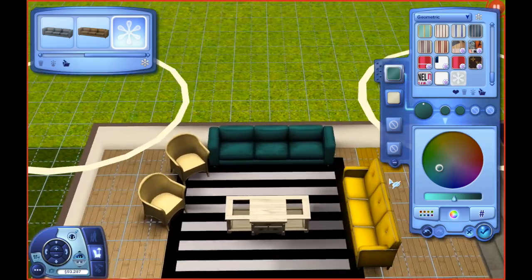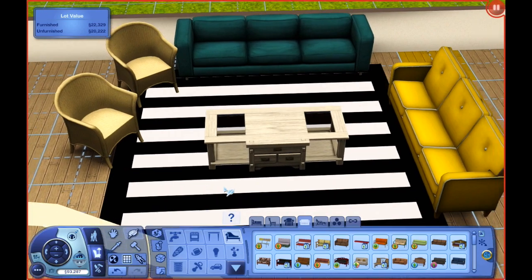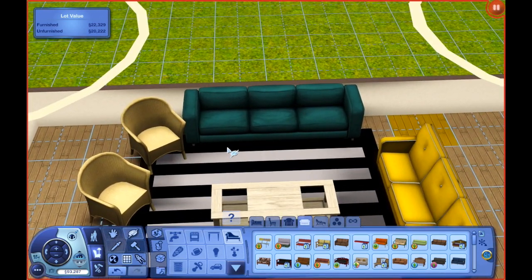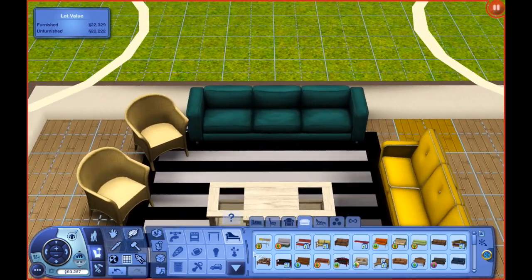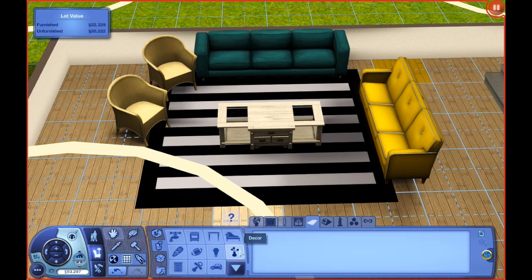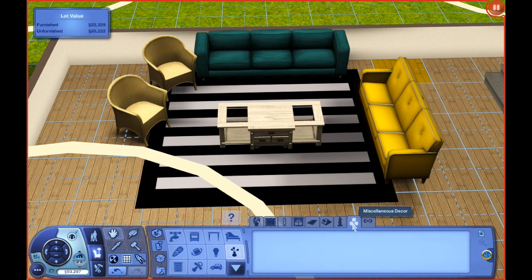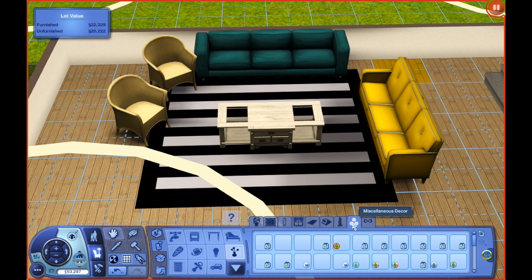I'm liking it already. So, the fun part. This is the most fun part. Adding in all the fun things to make it look homey. This is my favorite part of decorating because if you go to your decor tab, you've got tons of fun things to use. So, as far as the decor, I am going to use some custom stuff and some little knick-knacks that come with different expansion packs.